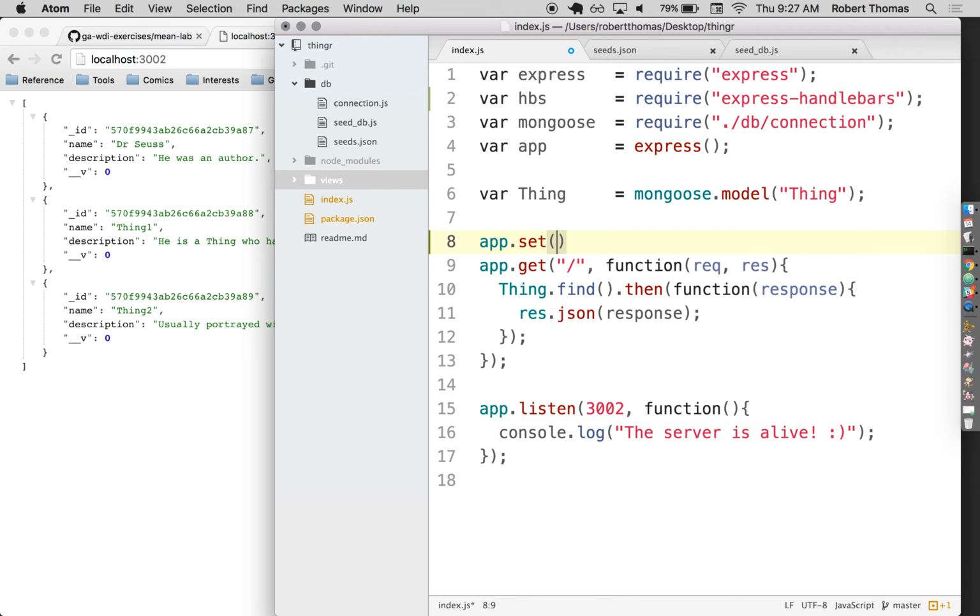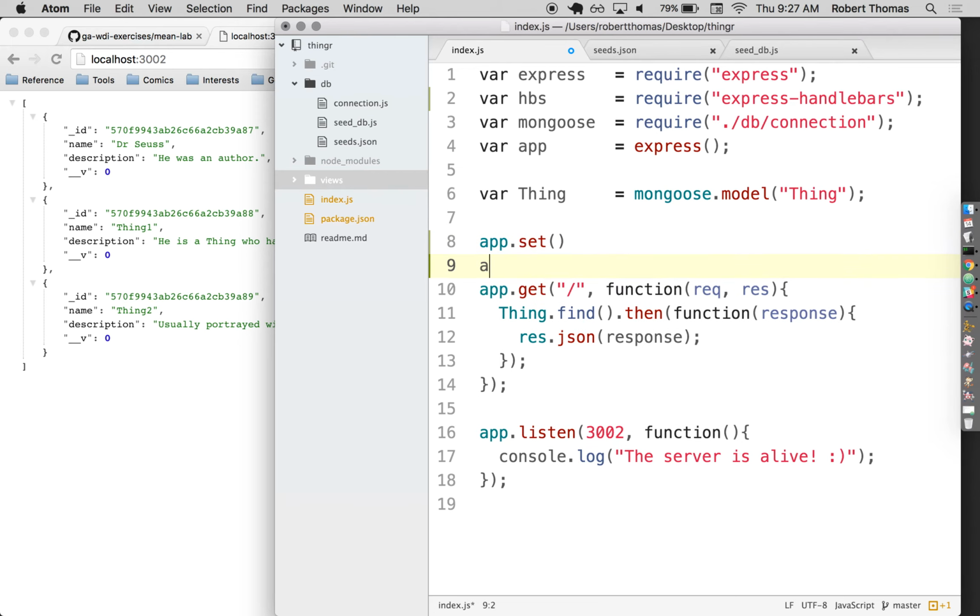Well, that's the other one, I think. Actually, no, it's app.set, and then the other one is app.engine, which gives you a hint about what I'm going to put in this .set. Anyone remember? You're on the right track. Yeah, view engine. And over here, I think it's HBS.